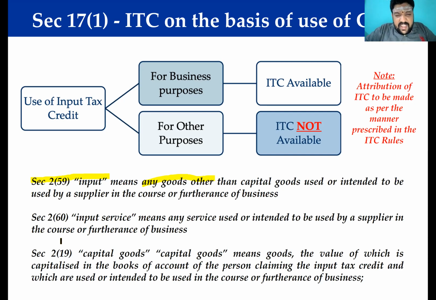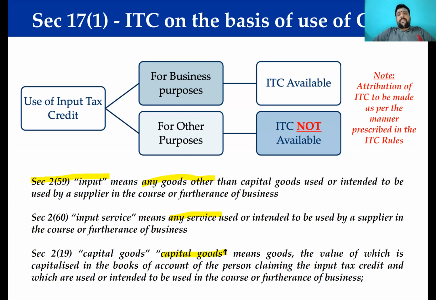Sir, input service means any service. Look at that wideness that this section brings. This section is a means section. Means, that's all. Beyond that, there's nothing. Input service means any service. Any service could be auditing, accounting, credit rating, share registry, computer networking, consulting, renting, security, manpower supply, what not. Any services used or intended to be used by a supplier in the course or furtherance of business. So be it goods, be it services, as long as it is connected with business, a person is eligible to claim ITC. Same in the case of capital goods, but with only one restriction.